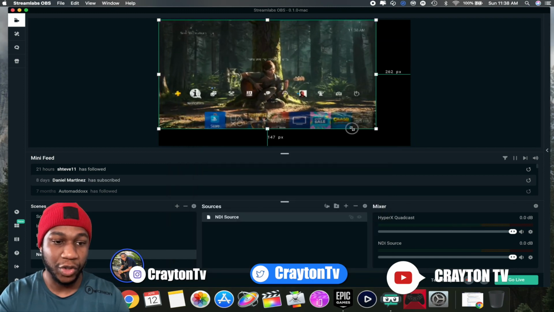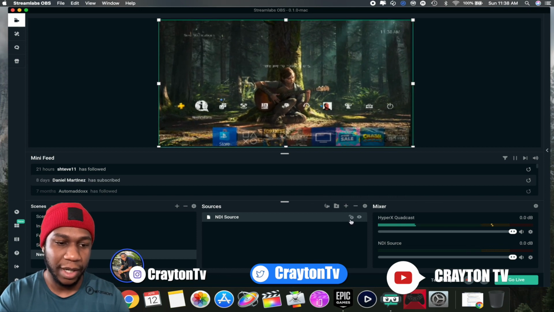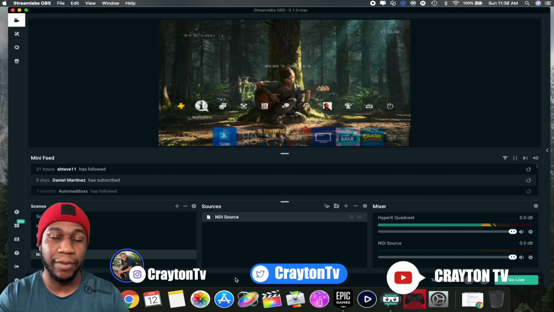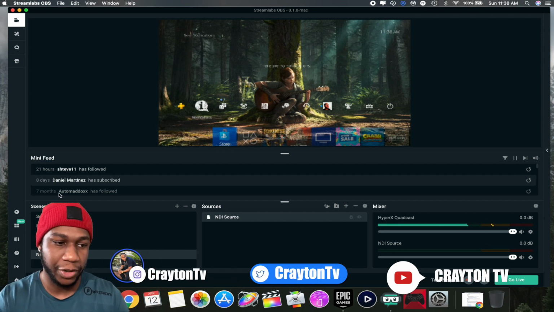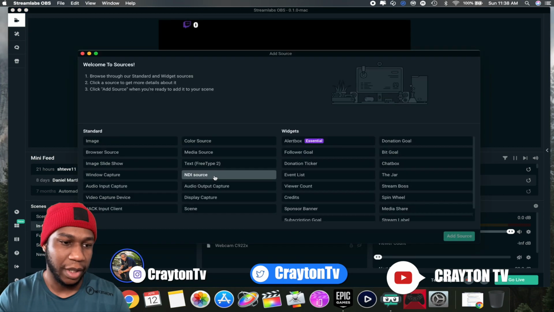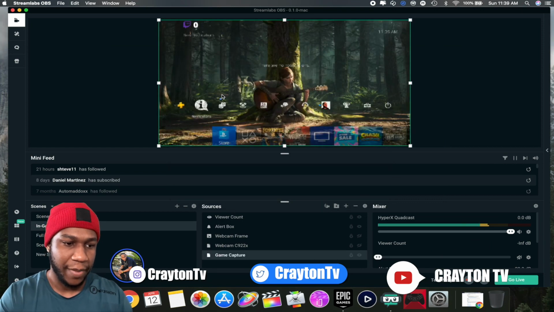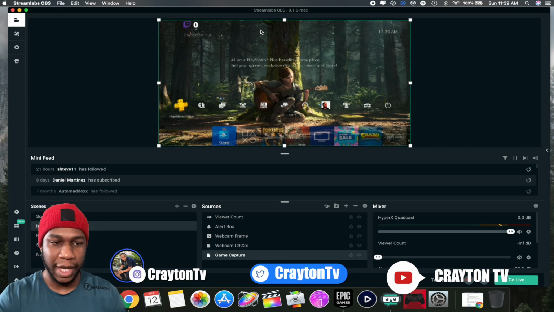After you do that, you're going to drag it out, you know, to scale. Make sure it fits. Come down here, lock it so it doesn't move. Now, anything that you add on this, make sure your NDI source is down at the bottom. Make sure things are above it so they can show on your screen. Just like if I showed you, if I did one over here on mine, go to NDI source, add new source. So as you see, I brought mine down to the bottom, so I can have, you see my viewer count that's at the top? I can have all my stuff overlay on top of the screen.